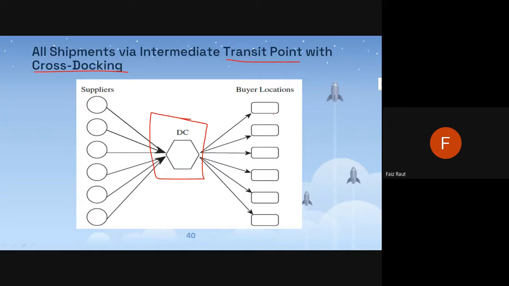Otherwise, there is a via flight, as we call it. If you're coming from the US, it is very costly if you come directly. So from the US you will book a flight to Frankfurt, and then from Frankfurt, Germany, you will come to Mumbai. So there will be a via point. So cross docking is kind of a via point. From here to here to here. Okay, I hope you understand this.